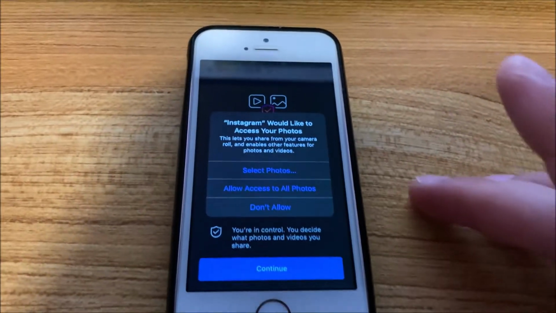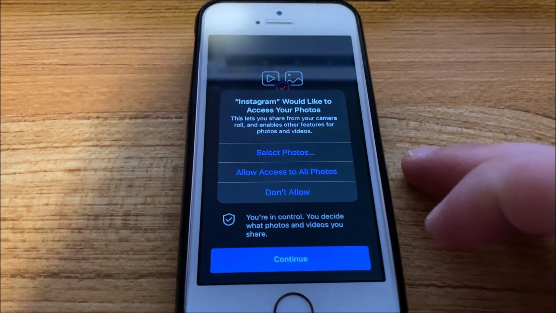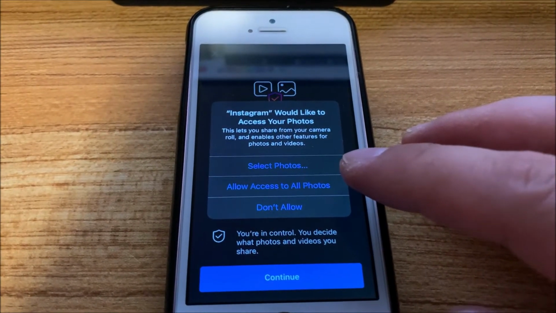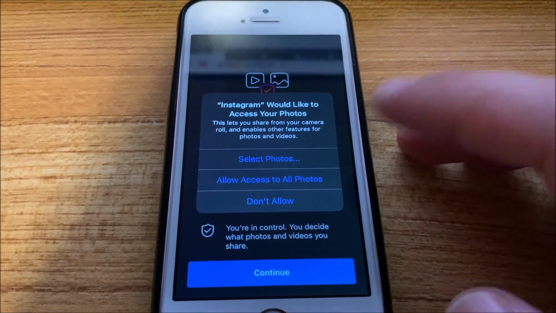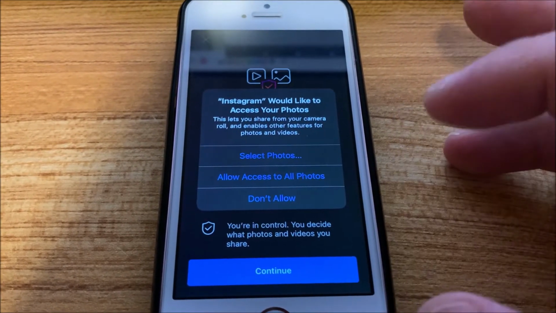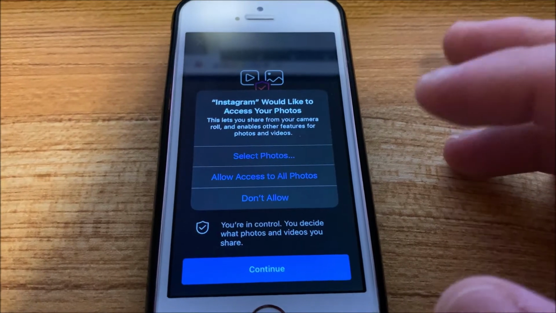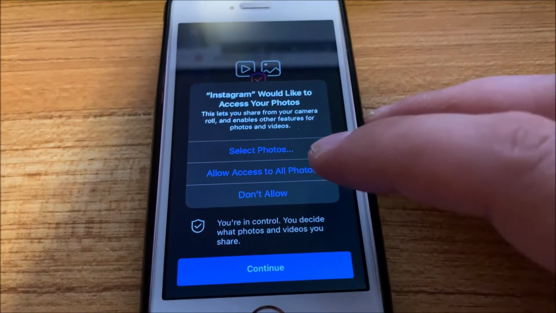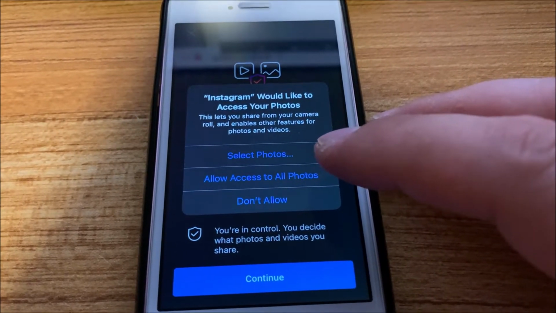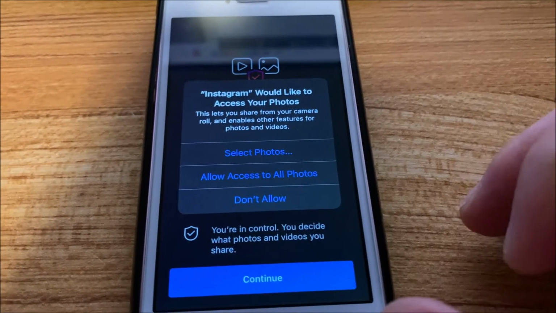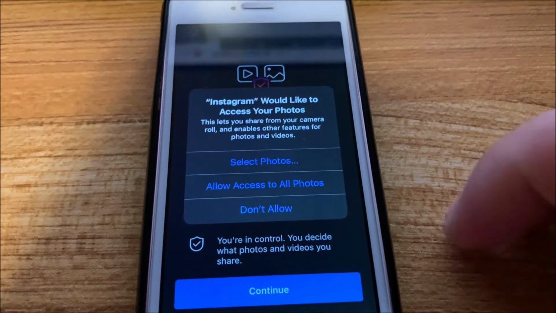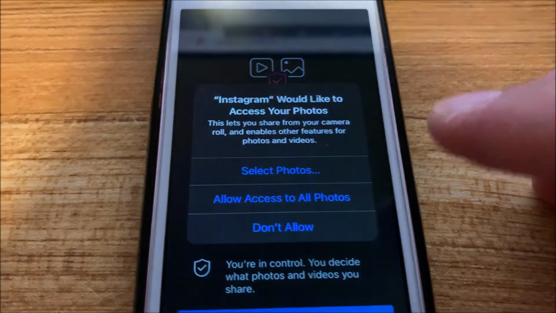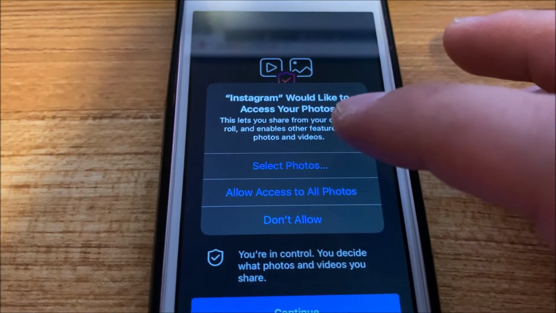So with iOS 14, there's a new feature, or maybe it's 13 something, where before you would just allow access to your photos when you first log into, let's say, Instagram or Facebook or any type of app that requires access to your photos. But now they have an option for allow access to just select photos. The bad thing about that is some people might misread this and just put select photos, and that's what happened to me as well as other users.